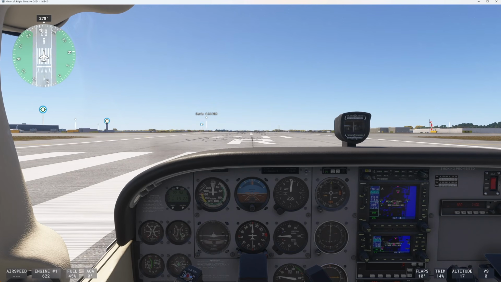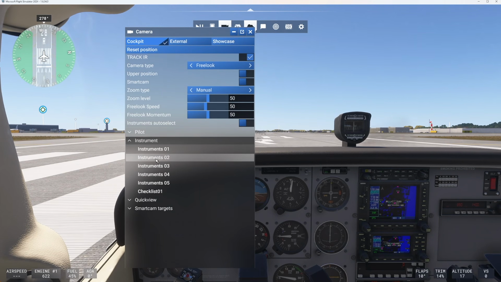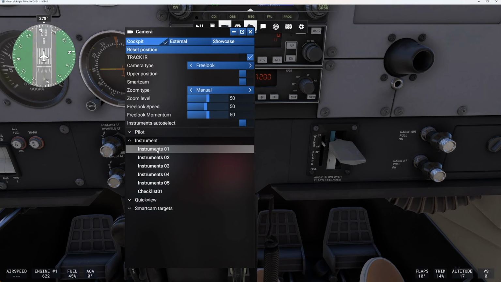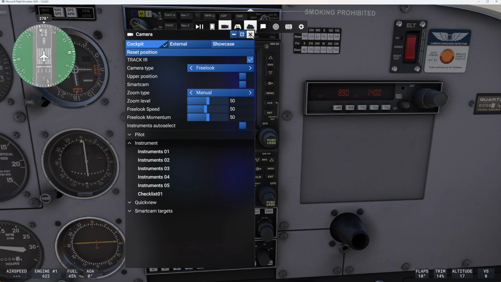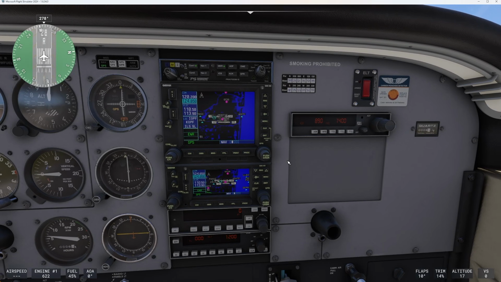Okay, so here we are in a Cessna 172 engine running, and I like this because we have a Garmin 530 and 430 that makes it crystal clear what we're editing. So the first thing I like to do is go up to our camera controls, and let's go to instrument, I think it's instrument 3, nope, instrument 2, and this is going to give us a great view of what we're editing here. So as I move my camera around just a little bit, here we have the 530 and 430. We're working on COM1, nav1, COM2, and nav2. That's the goal of today, is we can control those from the Foxtrot.